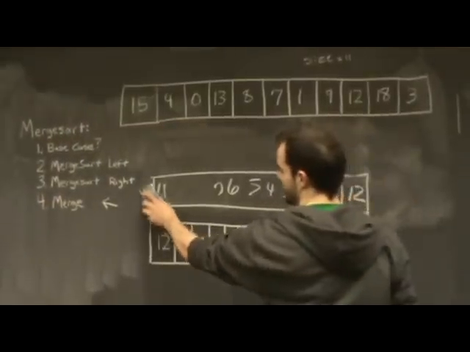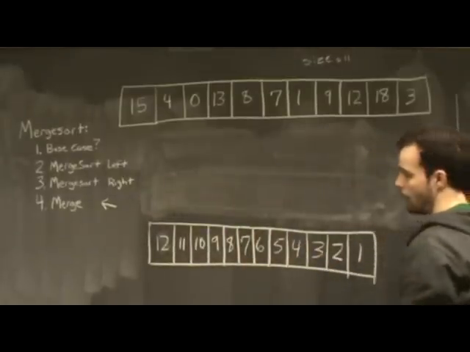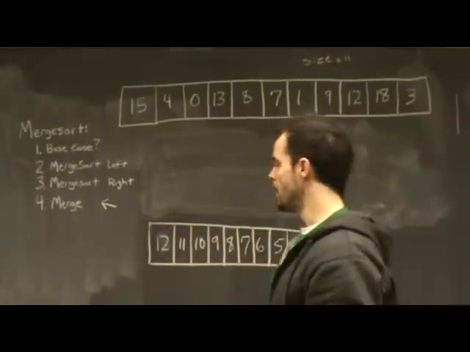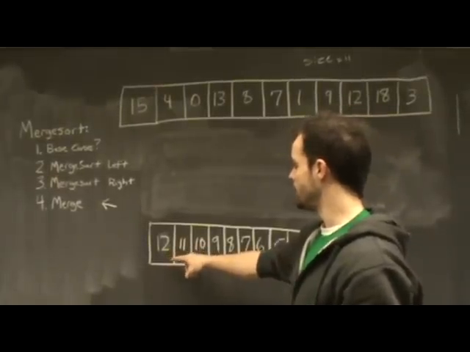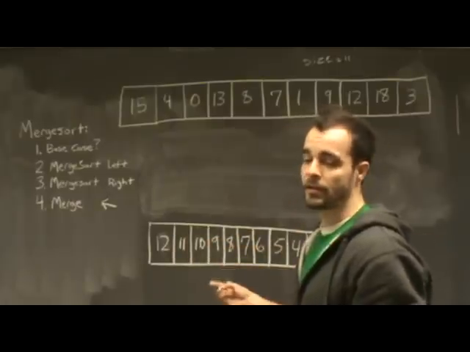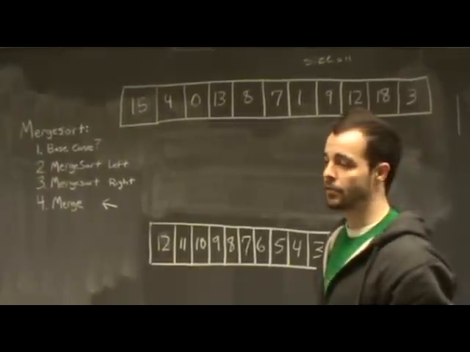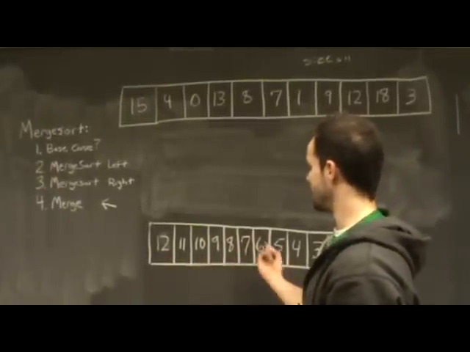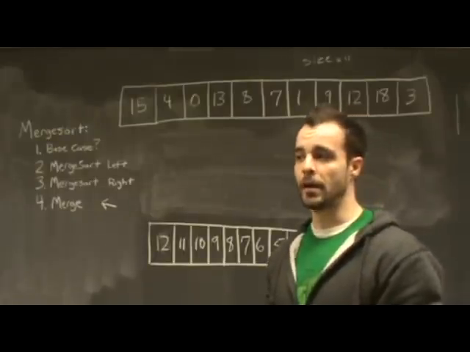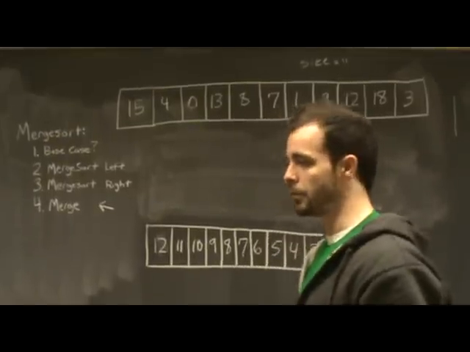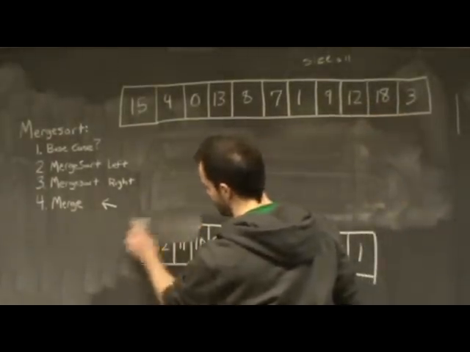Obviously that's not going to happen every single time, but you're guaranteed with something like merge sort that that's never going to happen because you're always going to have the two smallest elements at the front. Whereas something like this could potentially cause you to have to check every single number against every single number as many times as there are numbers. So we call that a big O of n squared algorithm, meaning that if there's n number of elements, in this case 12, then we would have to do 144 steps at worst case before we complete this algorithm. So that's just a little bit of comparison there.